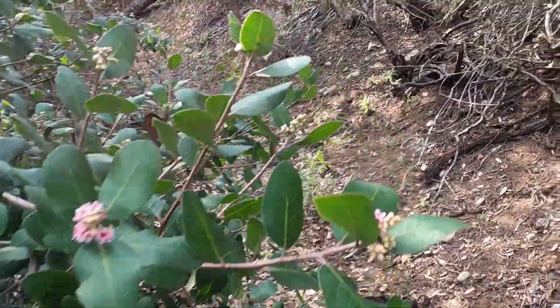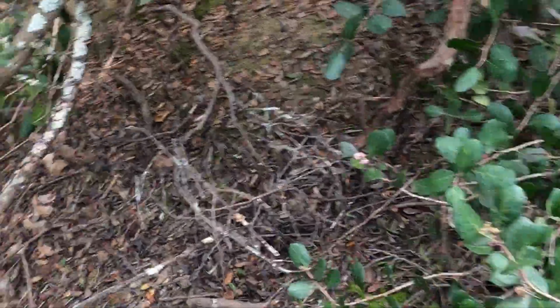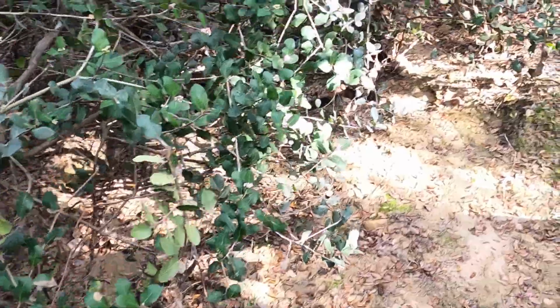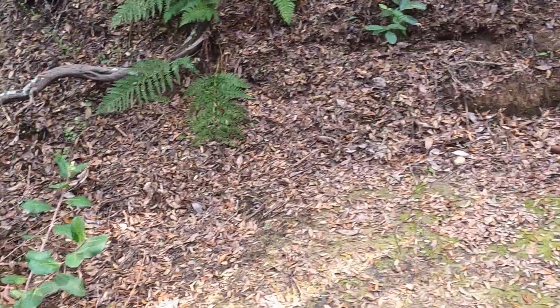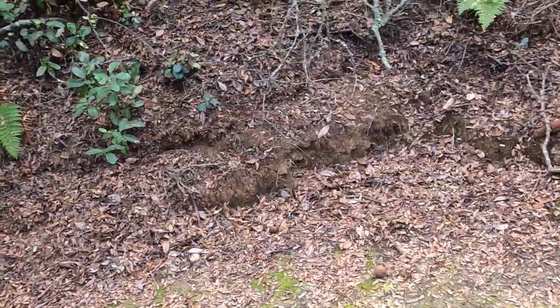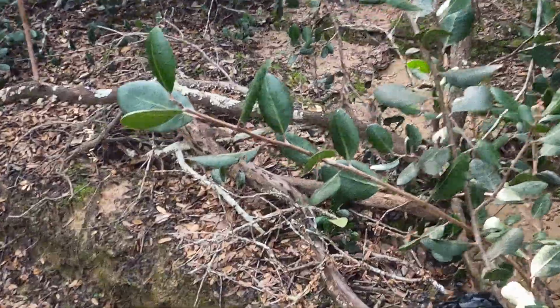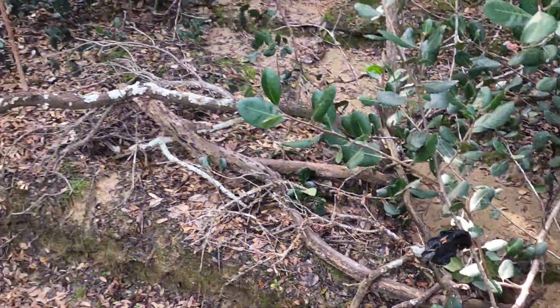Yeah, this is well covered in. Again, there's been steps cut here. Let's go down to this little bit here. Now this has been leveled out with a shovel or a spade. Nice level area here for sleeping. And there's evidence of bags, like rubbish bags tied to the tree there.